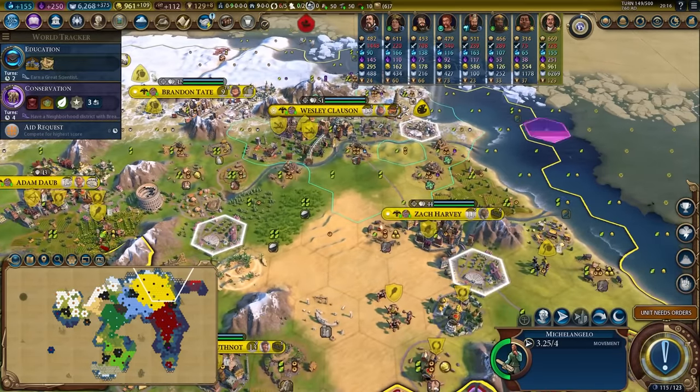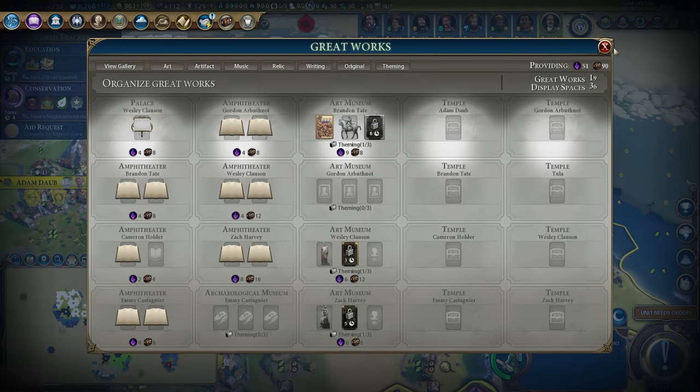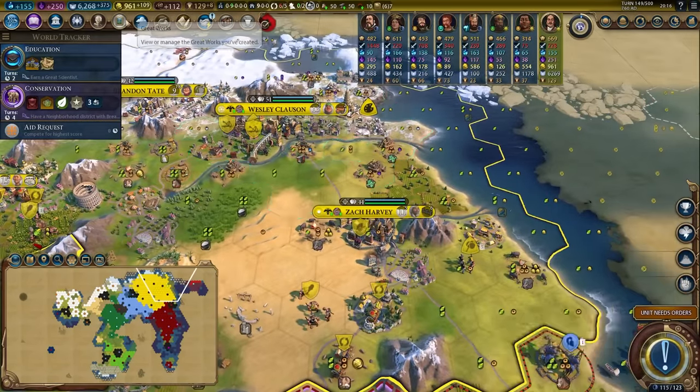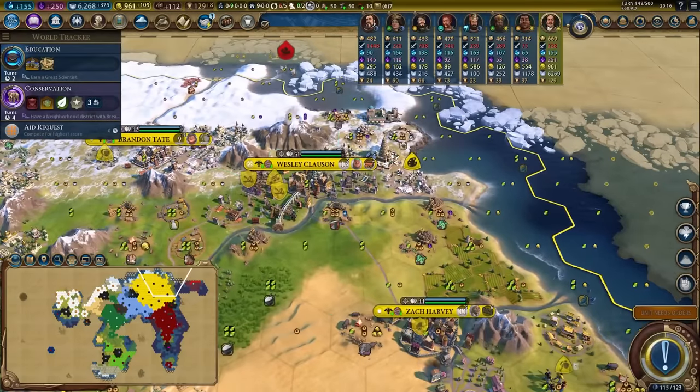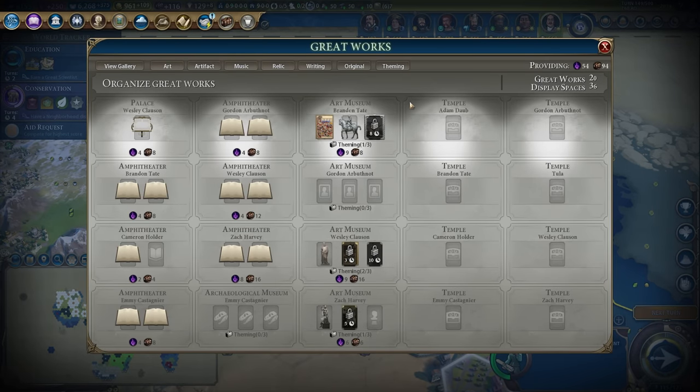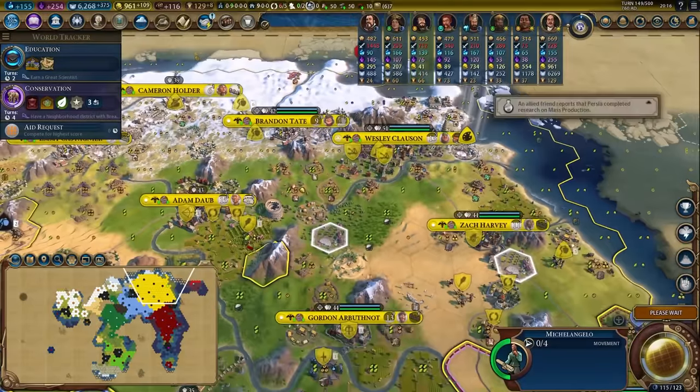So let's go down to Zach Harvey, I believe. Wait, let's double check. Yeah, we're going to go down to Wesley Clausen is where we need to make it. So we're going to make a great work of art here. Perfect. We're probably getting closer to being able to theme some of these great works of art, but not quite.